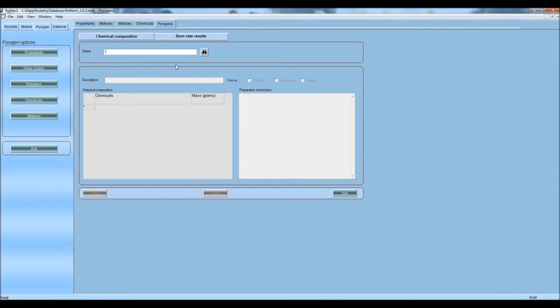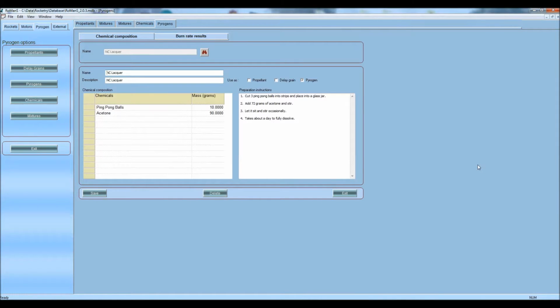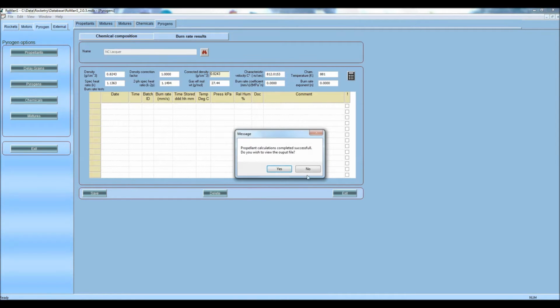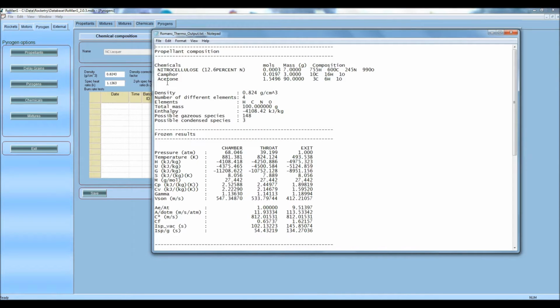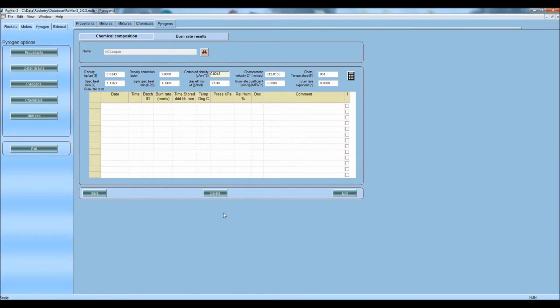So if we go into pyrogens, you'll see NC lacquer. That has ping pong balls in it. Go to the burn rate results, click on the calculator, and what it does is look at that mixture, ping pong balls, and get the chemicals that are actually in the ping pong balls, which is nitrocellulose and camphor, and does the analysis on that accordingly.